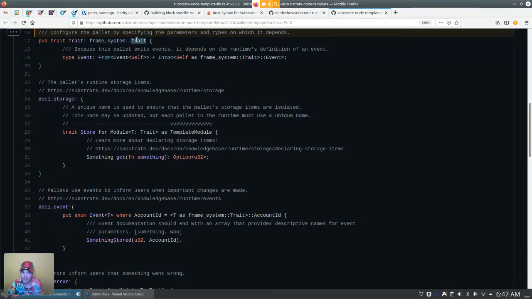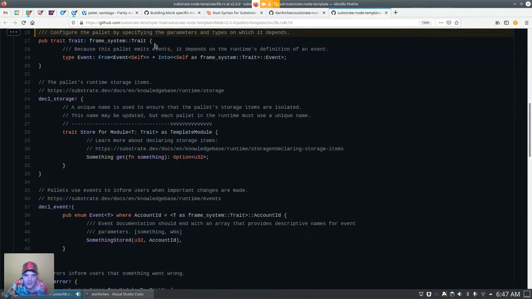We know that the frame system trait is a trait. So you couldn't put a struct or an enum or a data type or anything like that here. You can only put a trait here. It basically tells you the traits that the trait you're defining is going to extend or inherit from or whatever.